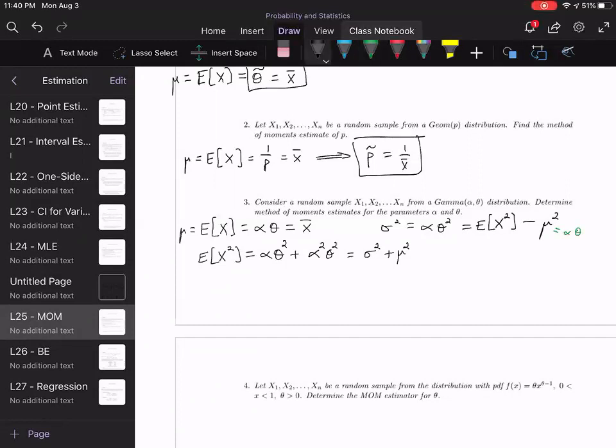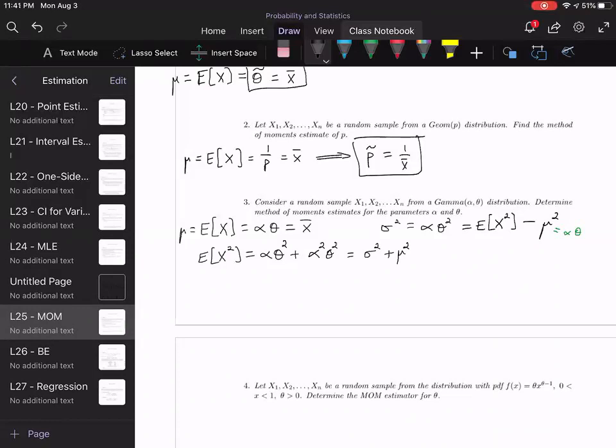All right, so if you're not sure where that alpha squared theta squared came from, that's the part of the second moment. The table shows that the variance of the gamma distribution is alpha times theta squared. Correct me if I'm wrong. Miku, do you see it in the table? Yep. Thank you. So alpha times theta squared, but that's the variance. I want the second moment. I know the variance is the second moment minus the first moment squared, but the first moment is alpha theta. And so when I square that, because I plug in for mu, and then I solve for E of x squared, that gives me alpha theta squared plus alpha squared theta squared. So that's how I got to that point.